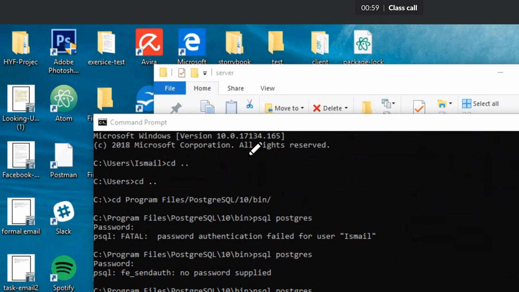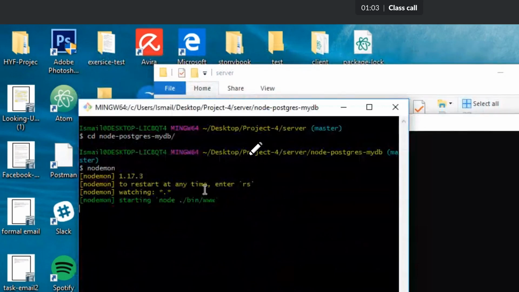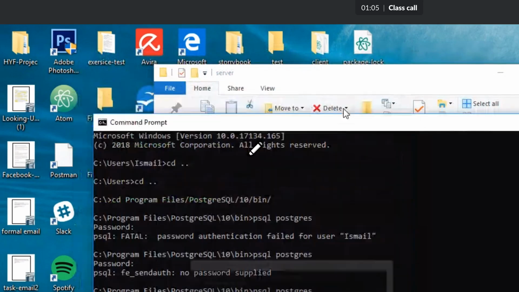So right now I'm running the server, and then I have another one. This is for going to Postgres, my database. My music.